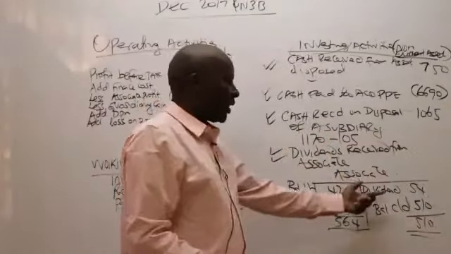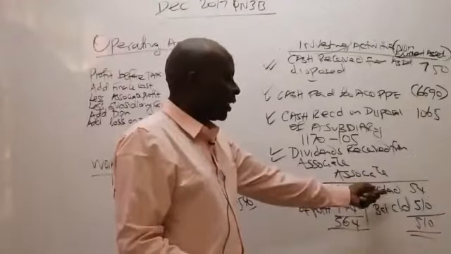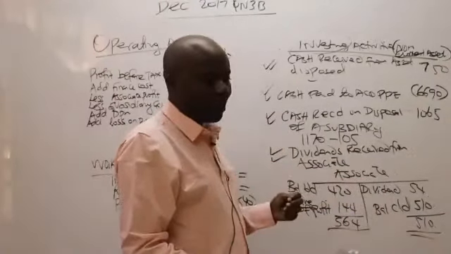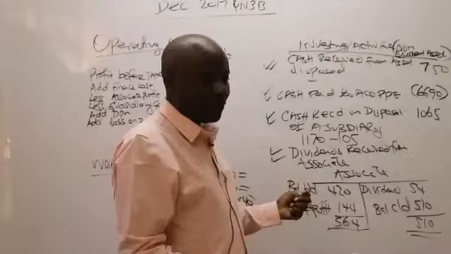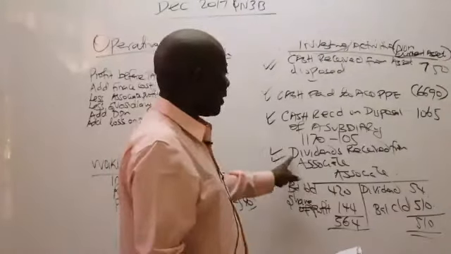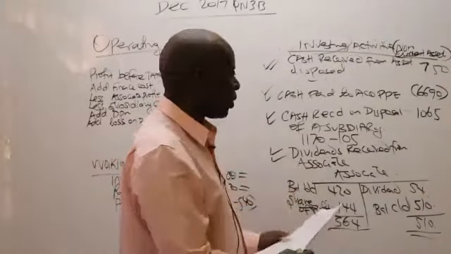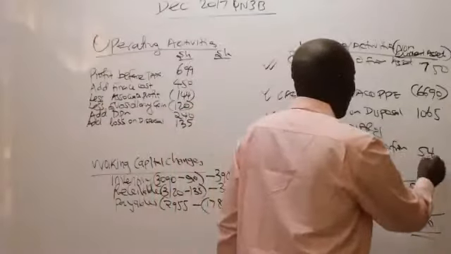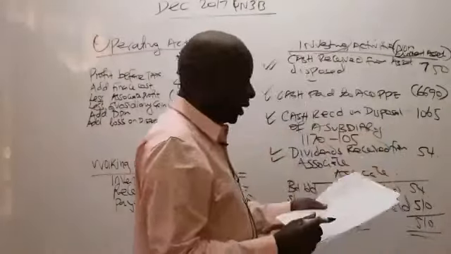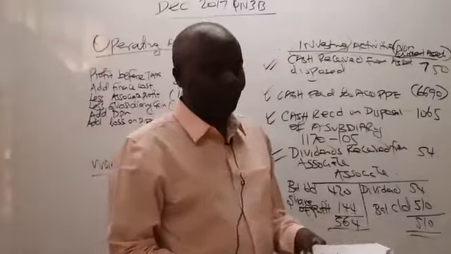So you can see it's accrued on the associate, meaning that it must be a debit in our bank account. So it's cash that was received. Cash received from the associate, dividend received from the associate. We have 54. Dividend received from the associate, we have 54 like that.